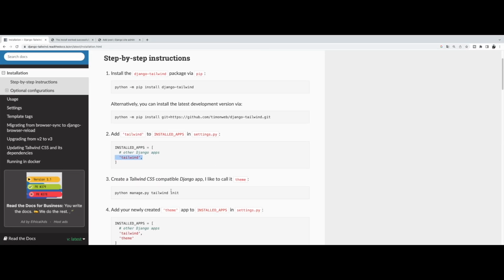Then we need to create a Tailwind CSS compatible Django app, and this basically means that we need to create a dedicated Tailwind application inside of our Django project in order to manage Tailwind CSS. This application will come with, among others, a Tailwind config file where we will set up our dark mode.